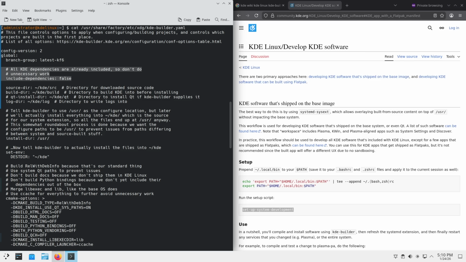In this case, FileLite, we saw from the flatpak manifest that it doesn't depend on anything extra except KDE libraries and KDE frameworks and Qt modules.